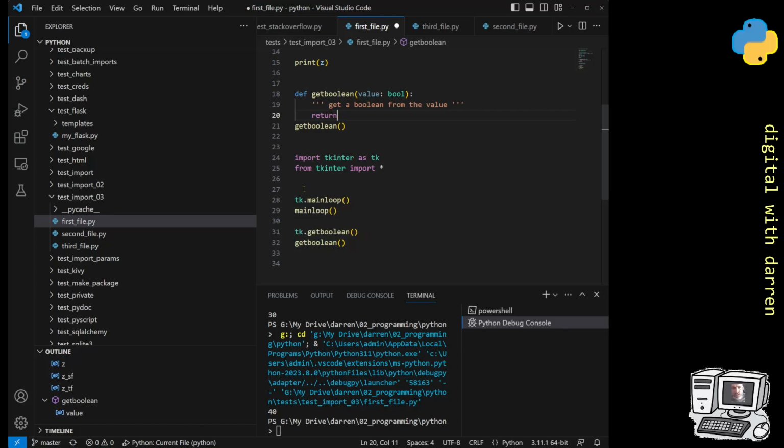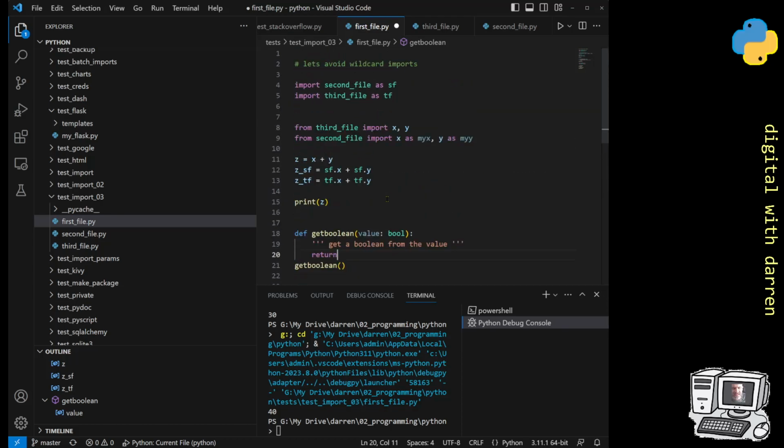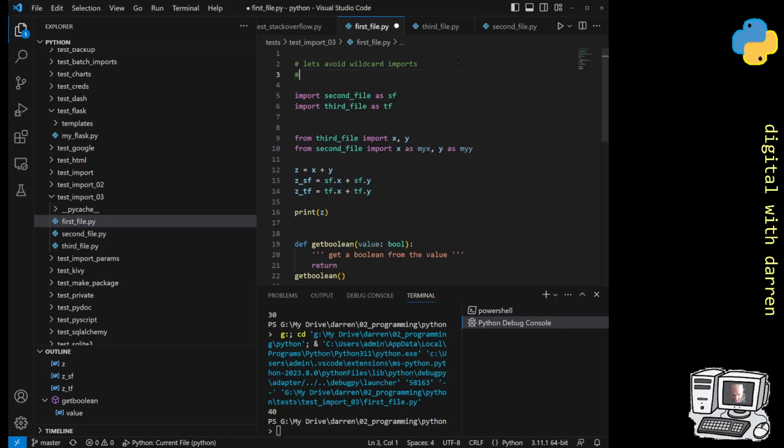So we're going to avoid naming conflicts by doing imports with aliasing involved. So let's avoid wildcard imports and prefer to do imports with alias.